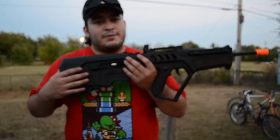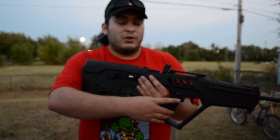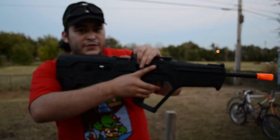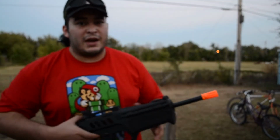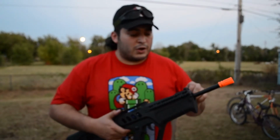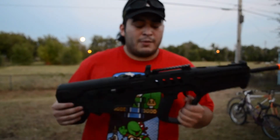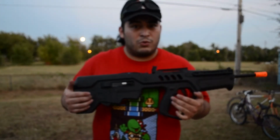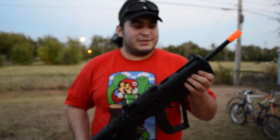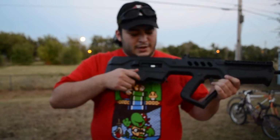Of course, all the weight is in the back because this is a bullpup, but don't let that throw you off. In the real steel version, that makes a lot of sense because there's no muzzle rise on this gun. The control on the actual firearm is superior to that of an AK-47, any Kalashnikov, and any M4, Colt, or Armalite series. This is by far one of the more reliable assault rifles in the real steel world, and it's very reliable as an airsoft gun because of its simplicity in changing out the battery. It's really fun stuff going on.